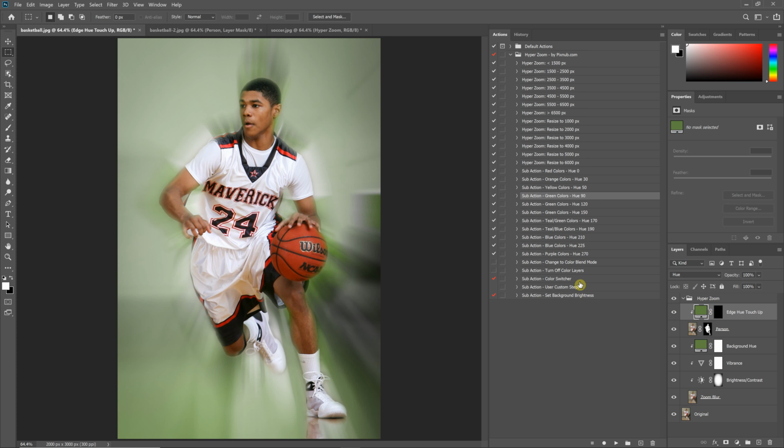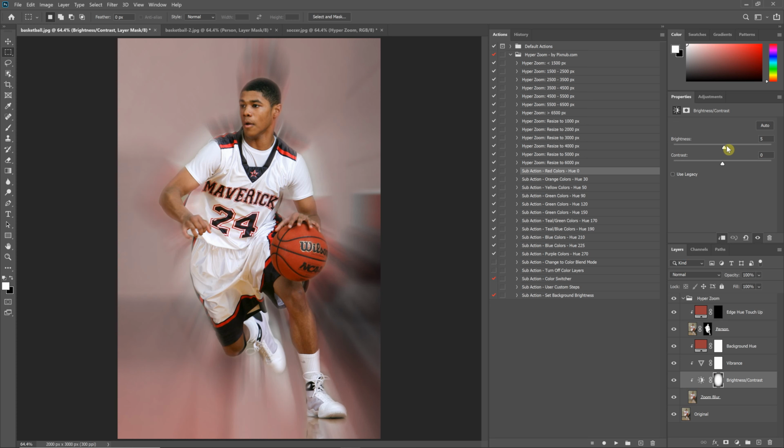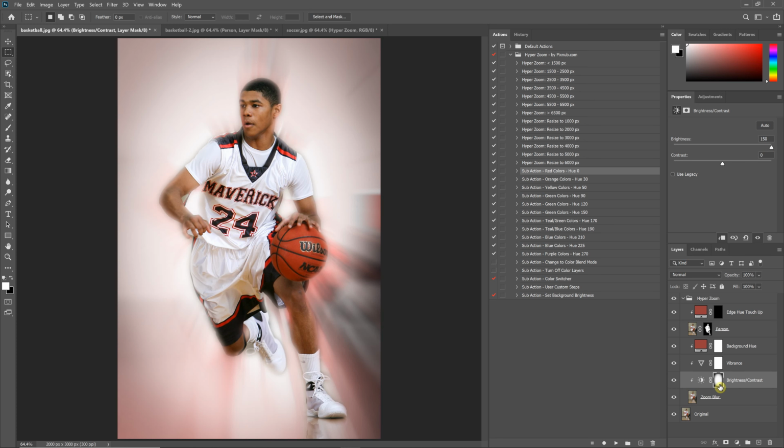And the next thing you can adjust, I'm going to set this back to red here because that matches the uniform. But the next thing is the brightness and contrast, and really, it's just the brightness that you'll be adjusting. That sets the brightness of your background, and it sets it in the center, and it's got the vignette effect on it, so it's not affecting the brightness on the edge. For this image, I actually like this turned up a bit, around 125 or so, I think. It actually looks pretty good. It makes the images have a real nice pop to it.